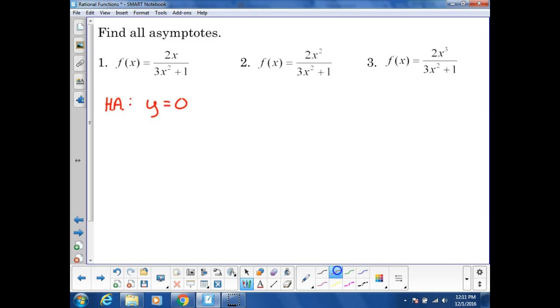Number 2, no vertical asymptote. We talked about that. Is there a horizontal asymptote? Yes. What is it? Because the degree on the top is 2, degree on the bottom is 2. Those are the same. So I take the coefficients. So we have 2 over 3. So y equals 2/3 is my horizontal asymptote. Third one. None. Okay? So those are the only 2 asymptotes on those 3 functions. All good in the hood?